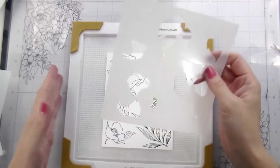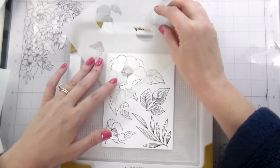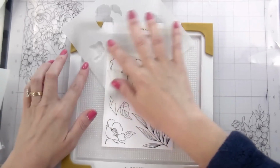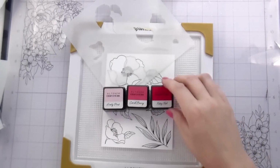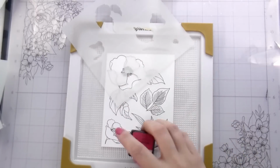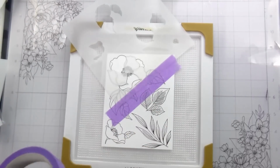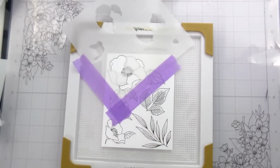This is the other thing I was super excited for, and hands down, the thing that I love it for best is stenciling. I was talking to one of my friends who had the stamp wheel as well, and I asked her, are you using this? And she said, I use it all the time for my stenciling. And I was like, stenciling? What? So you're not going to see it in this first one because I had to mask off the edges, not because I needed to hold the stencil in place. Turns out I totally didn't. Like hands-free stenciling.